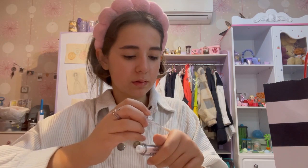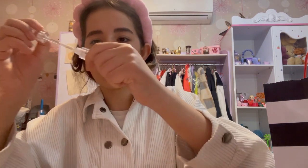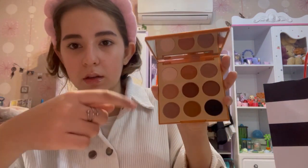But am I gonna use this? Nah, I'm not gonna use it, but I'm gonna have a little bit of a swatch for you guys. Yeah, it's really chrome and really pretty. So let me just start with a neutral eye and then go to the pigments and glitters and stuff, because this actually has its own glitters. So yeah, we're gonna start.